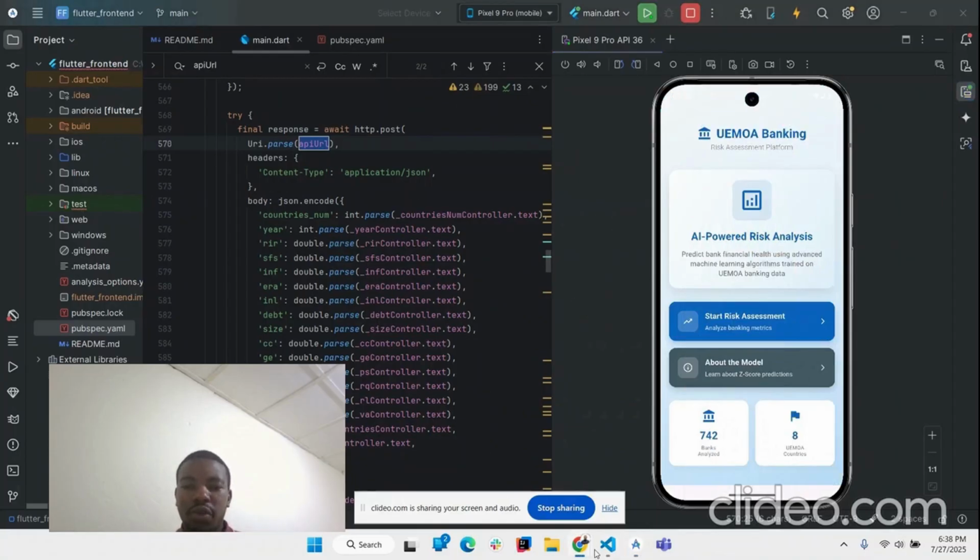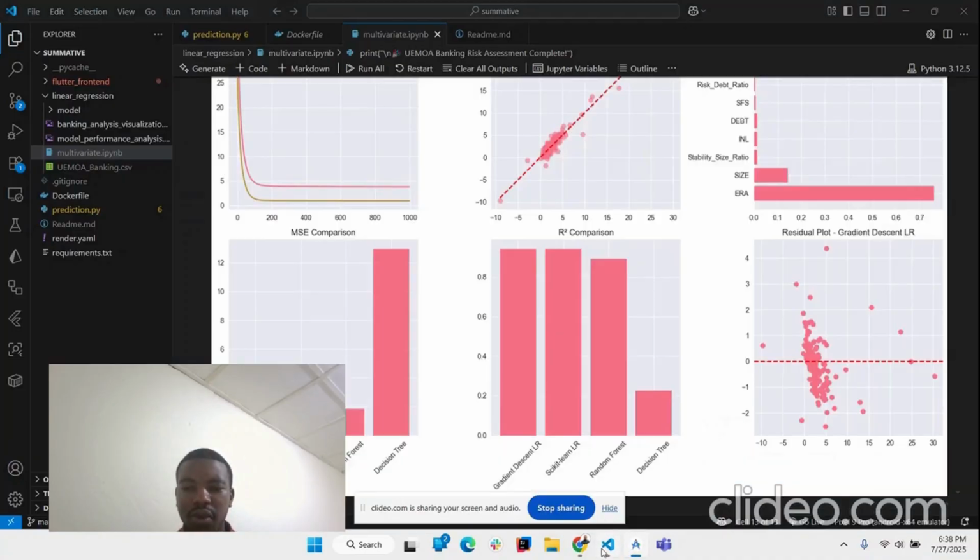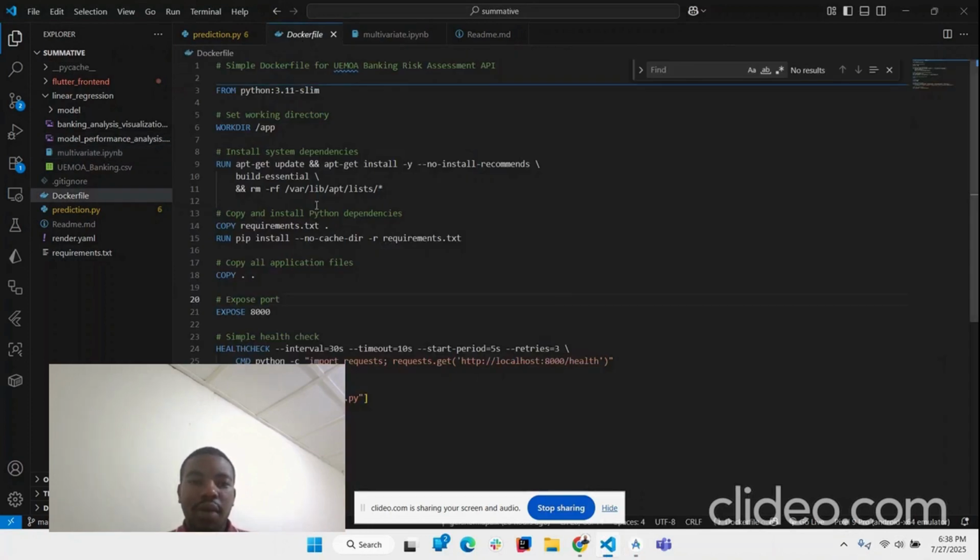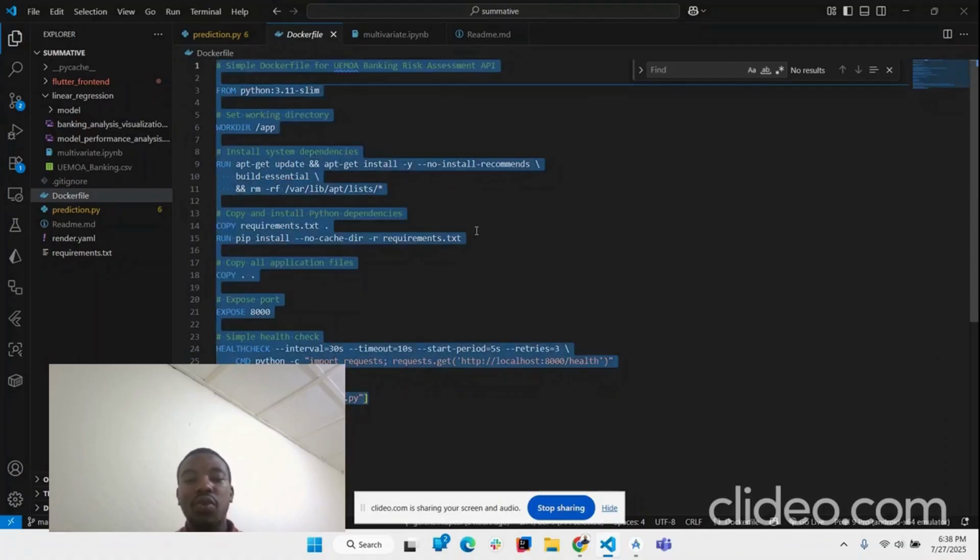Let me take you through the back end of it, the model creation, the Python code, and all of the things. To deploy my application, I've used Docker since it simplifies the process in a way that I will not be bothered with the environments. For example, I'm using Windows, Render might be using Linux, so the deployment will go smoothly since the application will be containerized. That's it for the deployment, to keep it short.